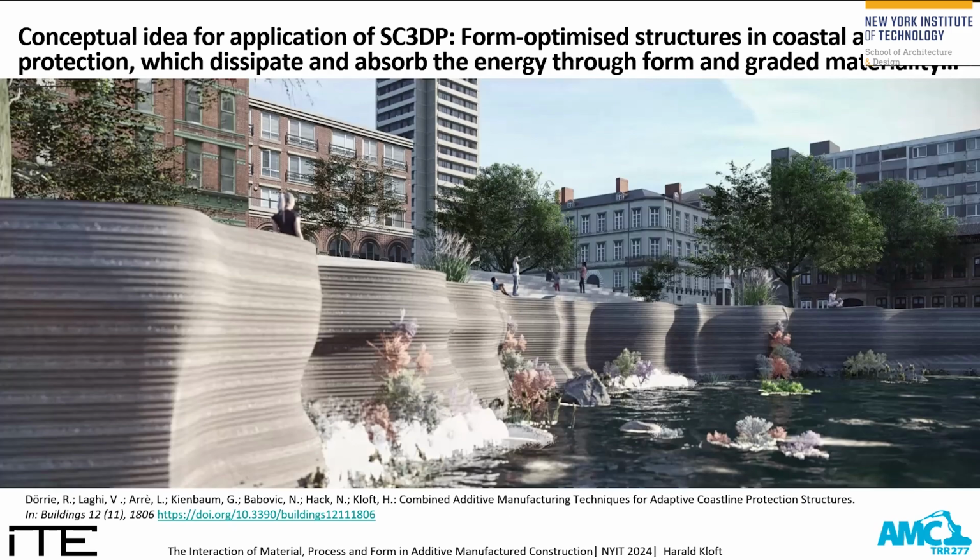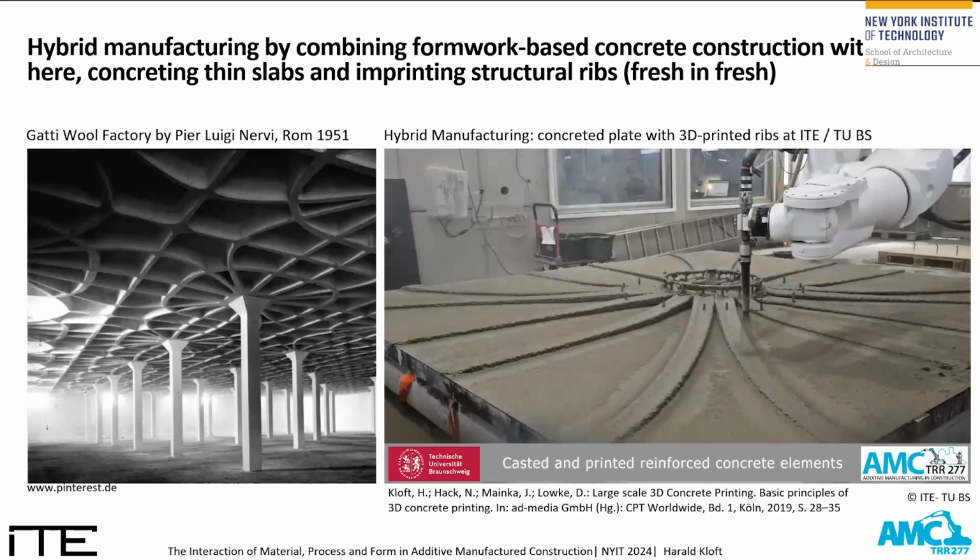Coming to form, we see 3D printed houses have already started, but we see a lot of potential especially in protective structures and infrastructure construction. For example, we won prizes with the so-called flow wall. With our engineers from coastal protection, they can calculate, depending on the depth, the impact energy on such a wall, and then the form finding can be done so that most of the energy gets dissipated not by mass but by the shape itself. This is ideal for 3D printing. We also work with environmental engineers on how we can recreate habitats. This is a rendering, of course, but it shows how we can give back spaces for birds and bring our structures back to nature.